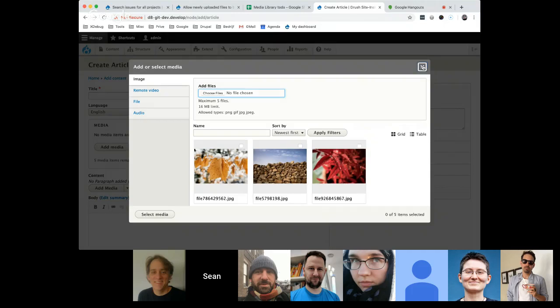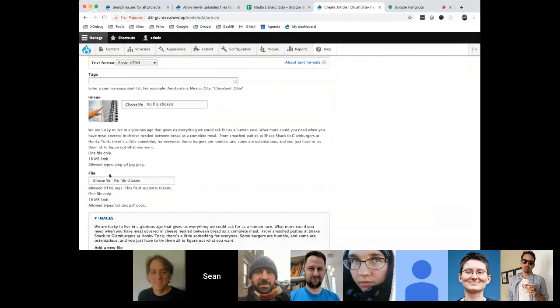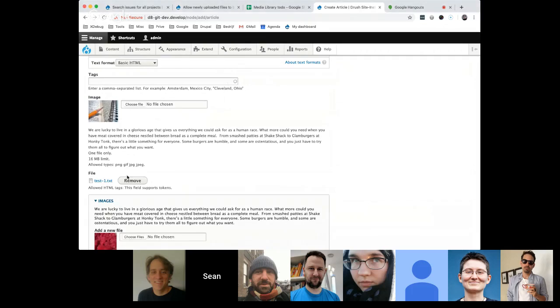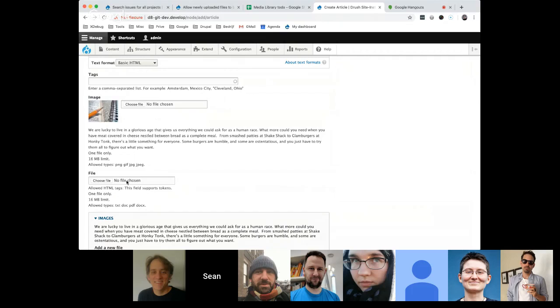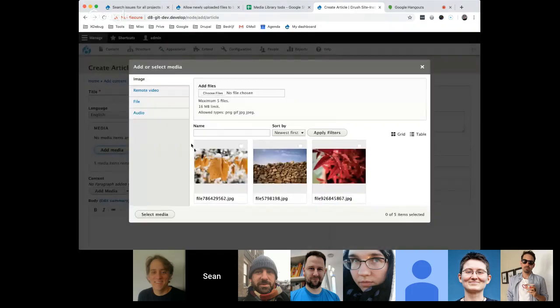Let me check real quick what if you add a file to a regular field. So let me just test files. So test one, remove, it says nothing. Oh, it does say nothing there too. Interesting. Yeah, it says nothing here, but it also updates the state, so it's kind of obvious that it disappeared on this form, as opposed to the media library, which is essentially a wizard. So I still plus one Angie's idea to add a message there, particularly when you return. Yeah, if it's not horrifically difficult.